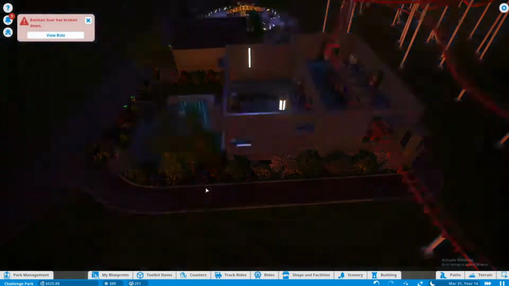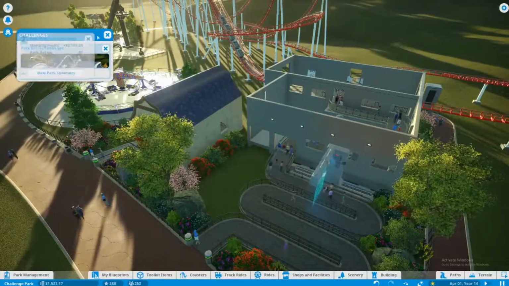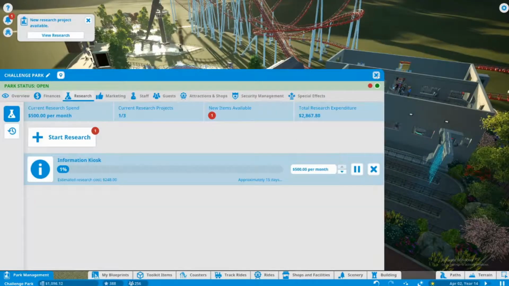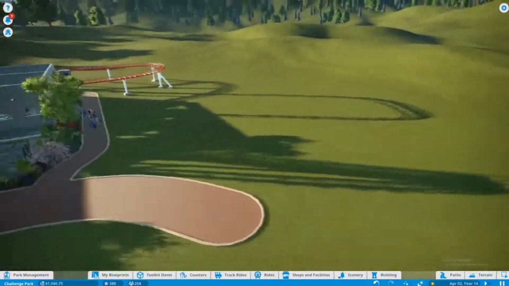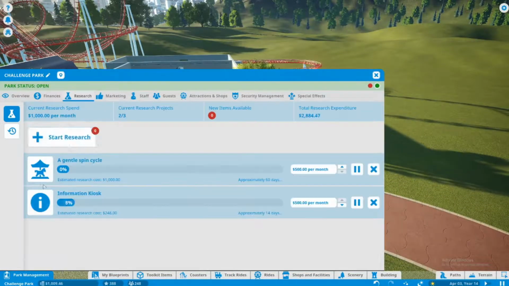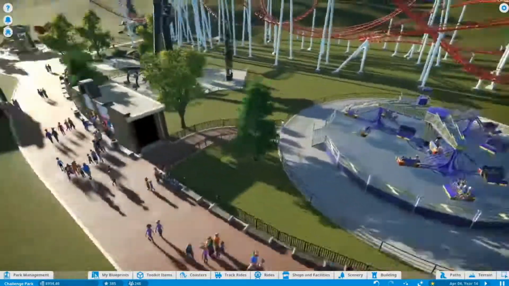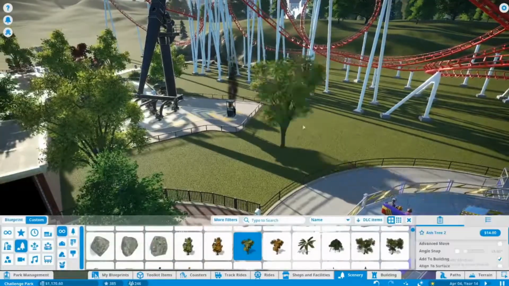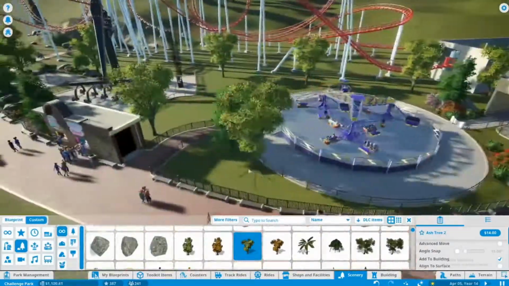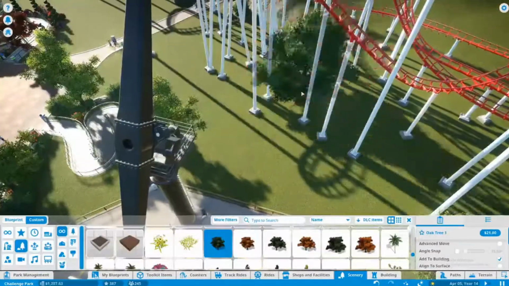I'm actually pretty happy with the way it's turning out. We do have to decorate the building a little bit more. Yeah, I'm thinking I'm gonna do a little plaza next to the coaster exit, with some food and drink and picnic tables. And yeah, just getting some more trees around.